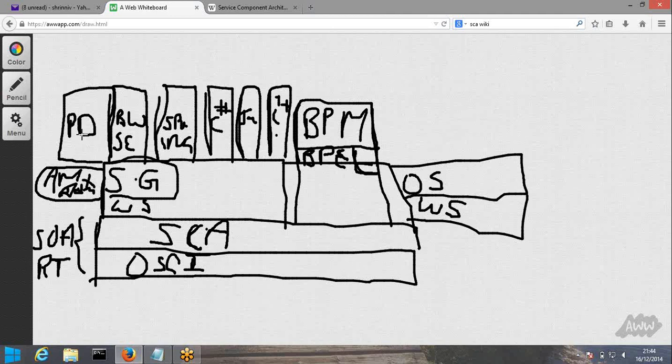And the most important thing I didn't mention here is mediation. Earlier, this mediation component was different.